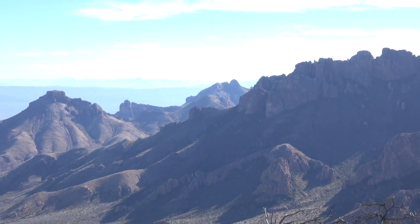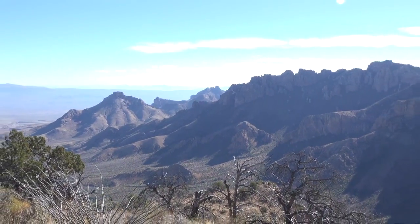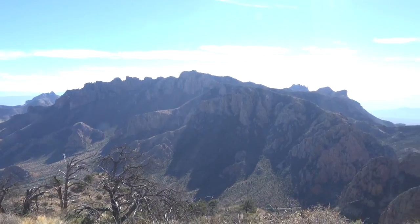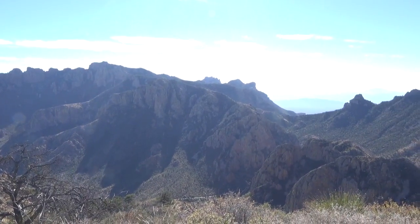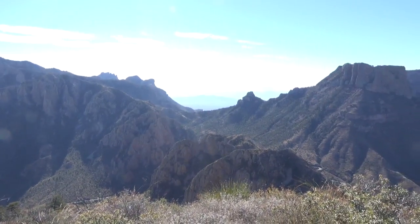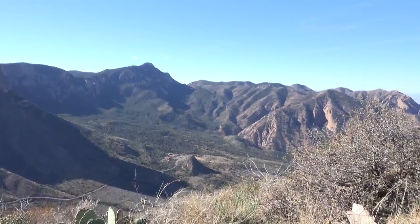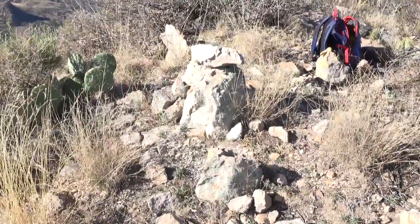So possibly Panther Peak this afternoon. I'm kind of thinking no though on that one, just because it's going to be really hot. I still have a long way back down. There's Lost Mine Peak, and then the further one is Crown Mountain, and then the one on the right of it and a little bit closer is Crown Mountain West Peak. Yeah, Casa Grande and Emery. So there's a summit marker up here too. Not all the peaks have them, some do, some don't.